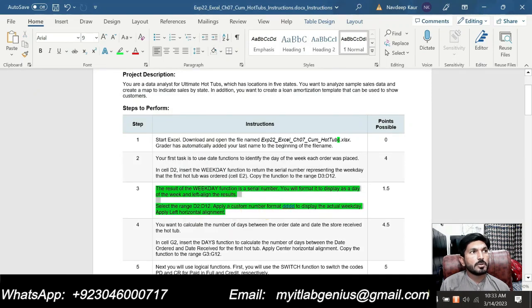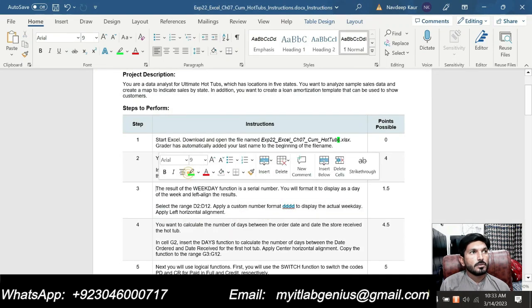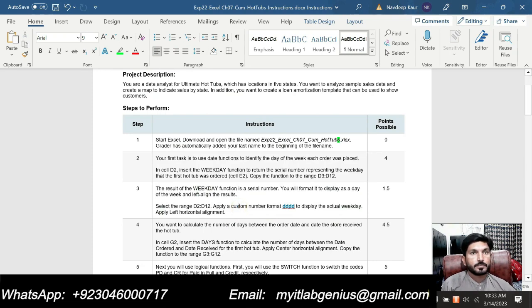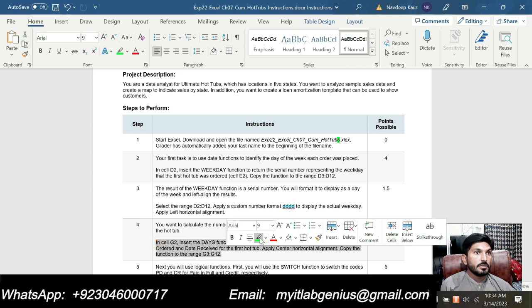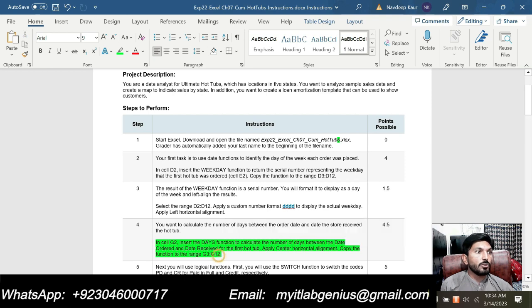Our next step is step number 4 now. In step number 4, it is saying that in cell G2, insert the days function to calculate the number of days between the date ordered and date received for the first hot tub.